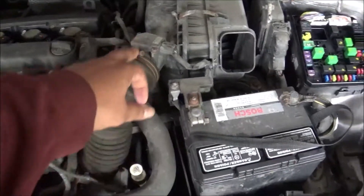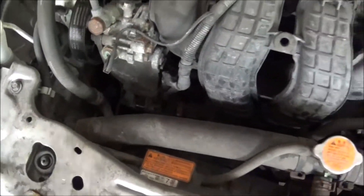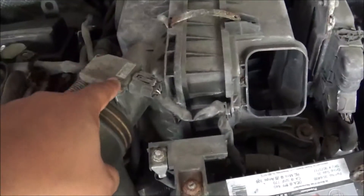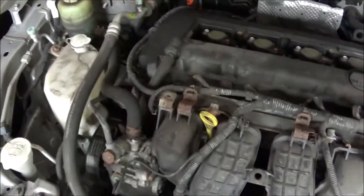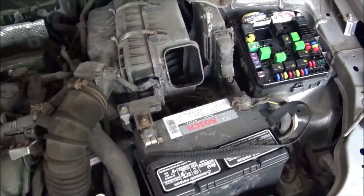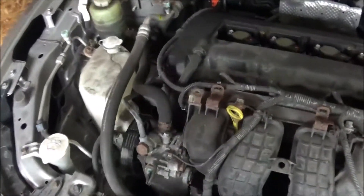I'm not even gonna worry about this intake right here because my new intake will be here today. My alternator's down there so I don't have to worry about covering that. The only thing I'm going to cover up is the MAF sensor — I don't want to get that wet. Once I get all the plastic back on it'll be easier to hit it with the water hose. And that's what I like about this car — everything is covered, so you can kind of go apeshit.